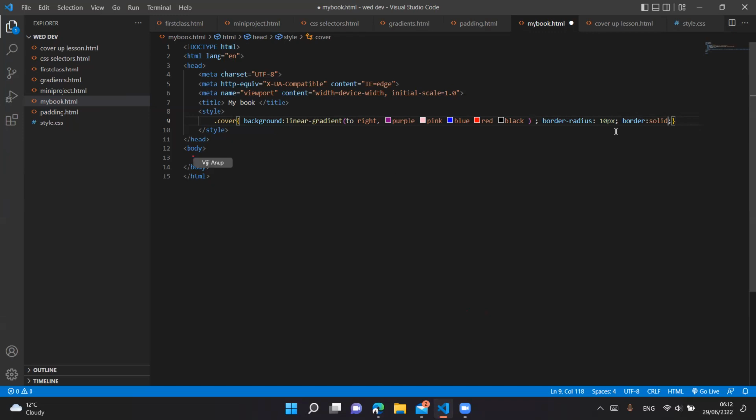Now go inside the body and call the cover. When you want to call a class, how do you call it? Is it dot? I just told you, dot is to create the class. Div is to call the class. Always remember. Okay, create an H1 inside that. H1 is for the name of the book. What is the name of the book that you want to give?